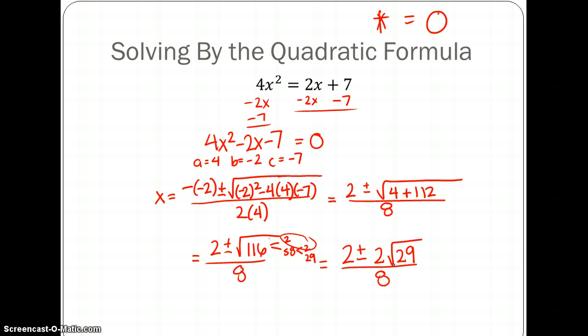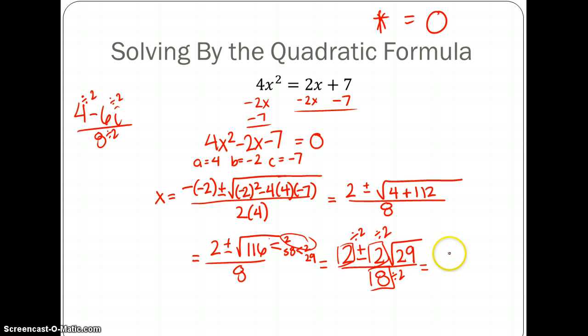This looks very similar as far as simplification goes from this step to the simplifying we did with the complex numbers. If you remember, if you had something like 4 minus 6i over 8, you said, okay, all of these numbers can be divided by 2. We want to do the exact same thing here. We want to look and see, can these numbers I'm boxing in all have a common factor? Can they all be divided by the same thing? Absolutely. So they all can be divided by 2. This does not apply to the number that's inside the square root, just the numbers that are not.